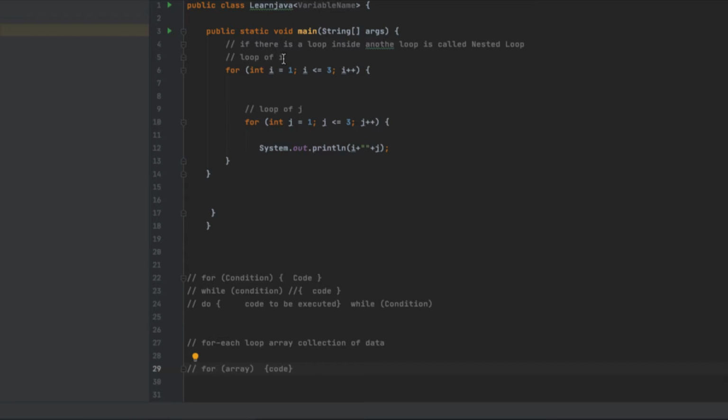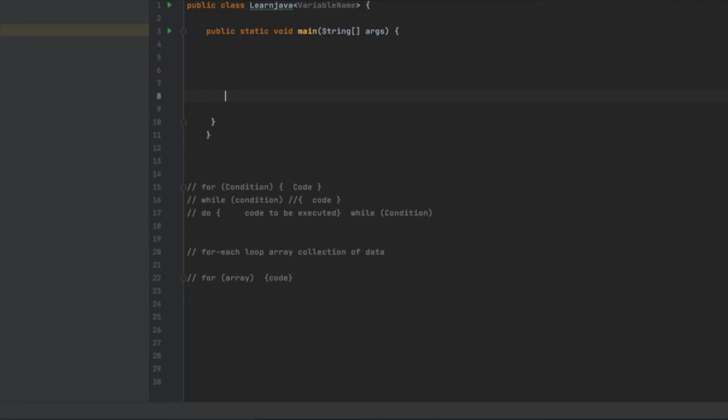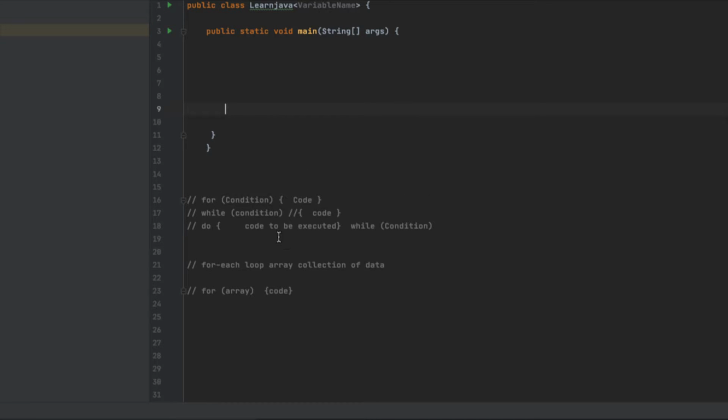I've got my class, I've got my main method. Then I'm going to remove this, which I don't need, and that one as well. Then I'm going to declare an array.